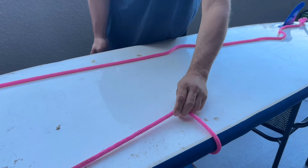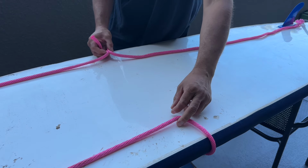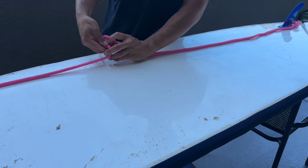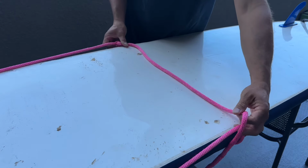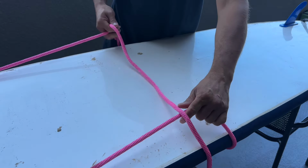Now this method is a little harder to tie, but it is more stable. So what I'm going to do is run the rope around and then grab the rope on the other side and tie in a sheep bend right there. Same thing on the other side. I'll just match up the end that's loose. I'll take the side, pull in a bite, and I'm going to tie in another sheep bend.